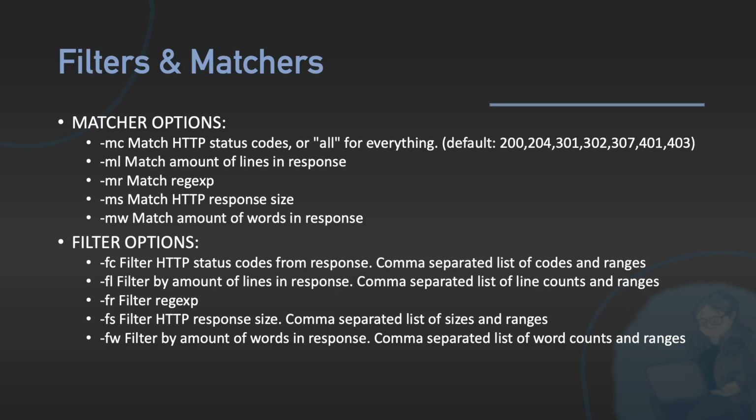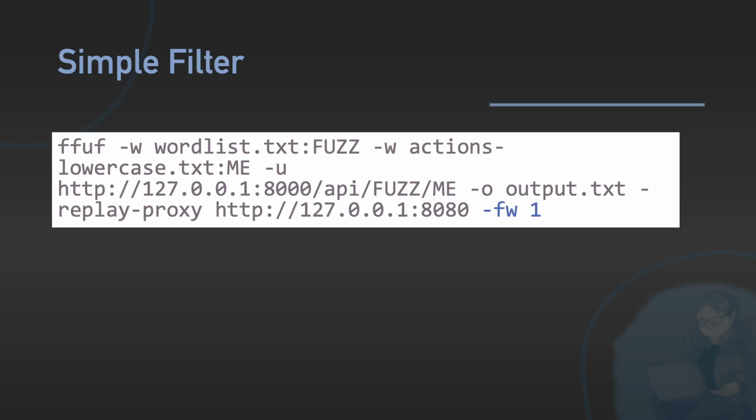Now here's some of the cool things it can do. I'm not going to show everything. It can match response code, lines in a response, regex, so it can do pattern matching, the response size, the amount of words in a response. And it's the same for filters, so basically you can replace an F with a C and an F with an M and it will still work. It's very cool.